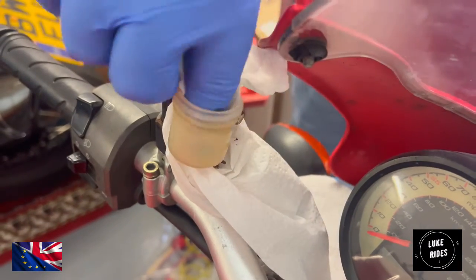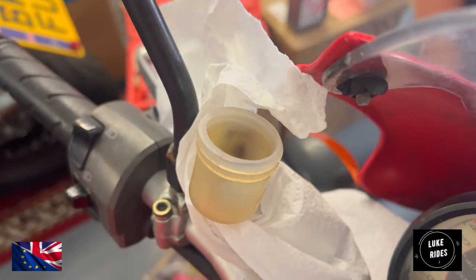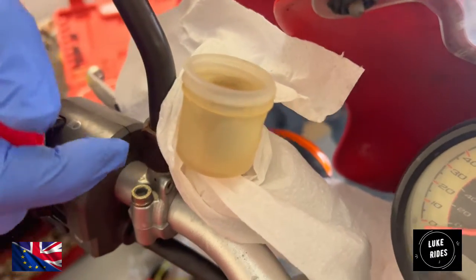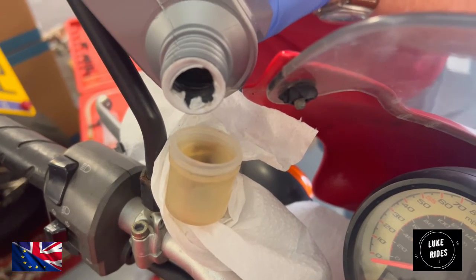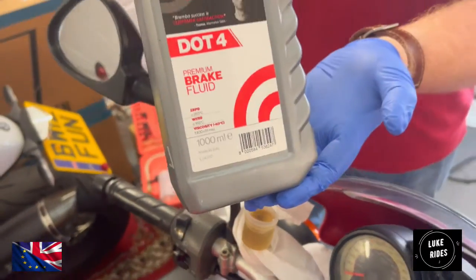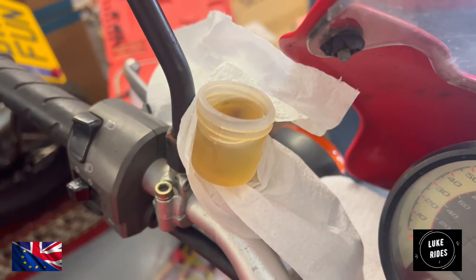Okay, it's looking real nice in there now. Don't be tempted to pull that clutch lever with no fluid inside the reservoir. It's really about introducing air from the reservoir into the master cylinder, which will cause you the most problems. Today we're using Brembo DOT 4. It's really good and long lasting. Great stuff. I'll be topping that up time and time again, I reckon.